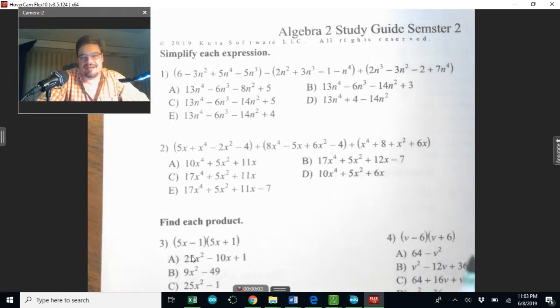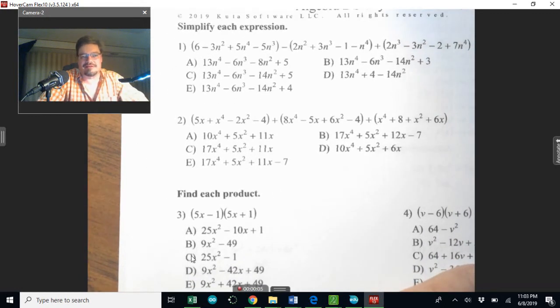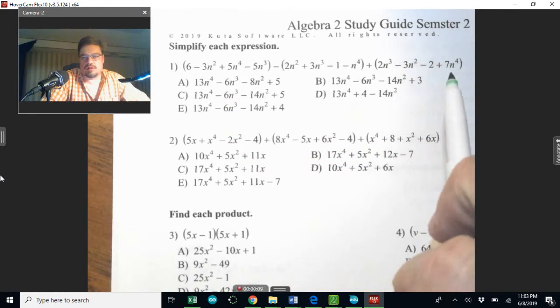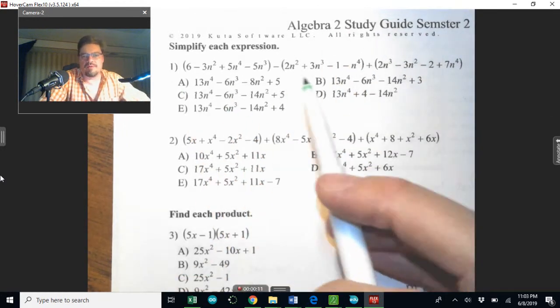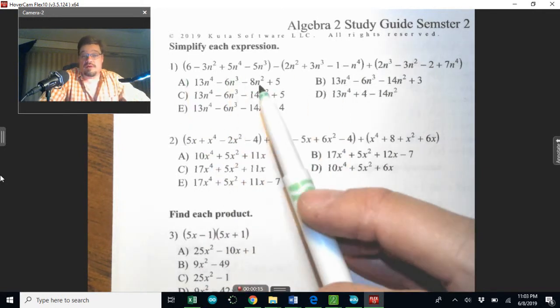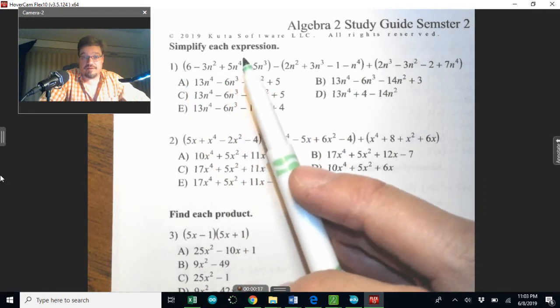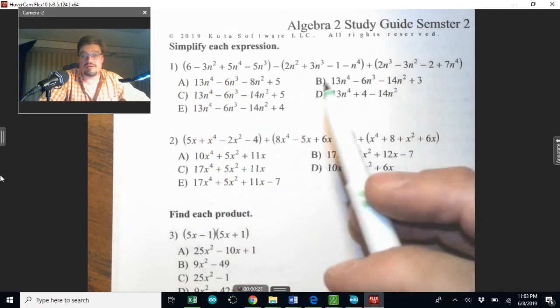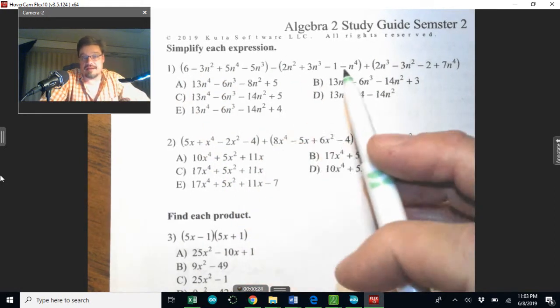Okay, so I have decided to do 1 through 6 just because you guys should know the answer key. So what I'm going to do here is work a little quicker. I could rearrange these and do it by order of degree. For example, this polynomial here is a positive 4th degree polynomial, a quartic, but I'm not going to rearrange them. What I'm going to do is underline these guys.